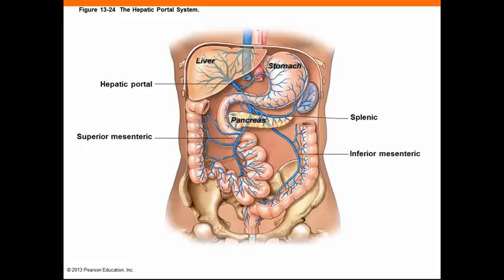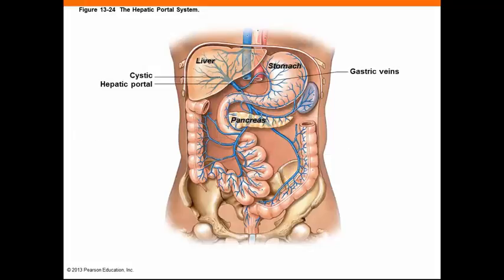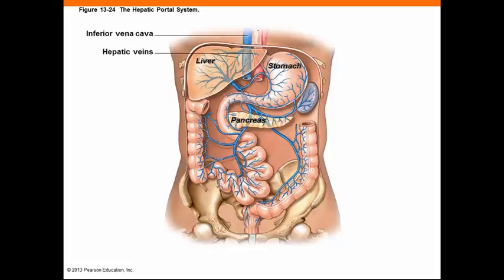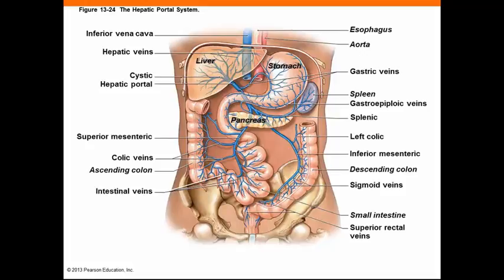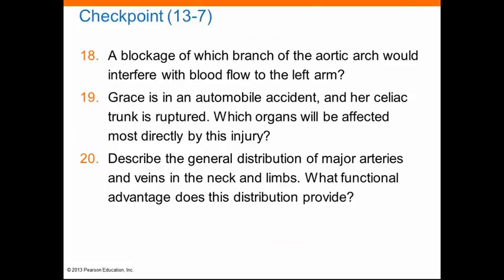So blood from these veins is going to enter the liver capillaries. Also the gastric veins and the cystic veins are going to join the hepatic portal vein, and that blood will then enter the capillaries in the liver and be drained by the hepatic veins, where it will then be drained into the inferior vena cava. So that is the hepatic portal system and concludes the systemic circuit.